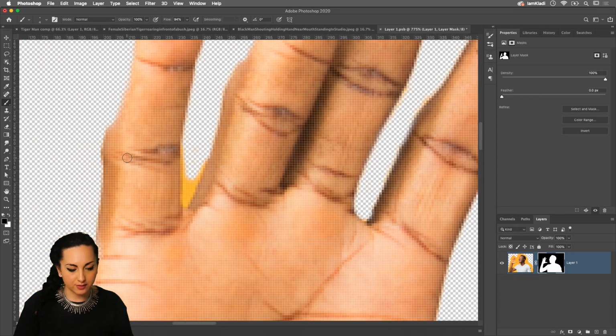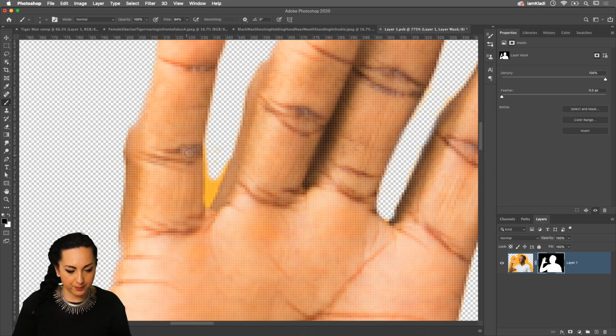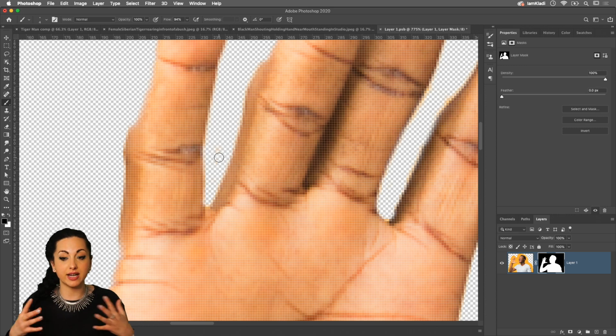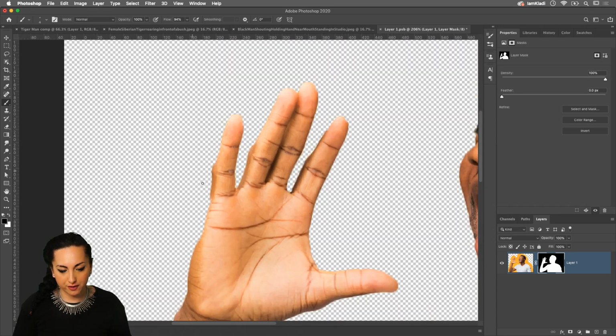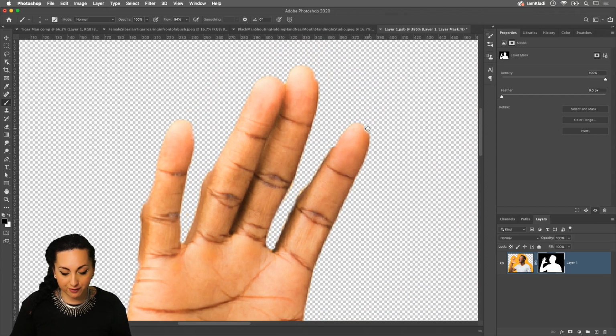Also, something else that is really cool that you can do is to click once and then Alt Shift and then click again, and this will allow you to move a little bit faster, so you're gonna have some straight line building up. It looks like Adobe Sensei has already done a quite fantastic job. I think we lost a little bit of a finger here, so press X, and as you can see here, we have our swatch panel that has swapped between white and black because we want to reveal this part of the finger that we lost when we removed the background.